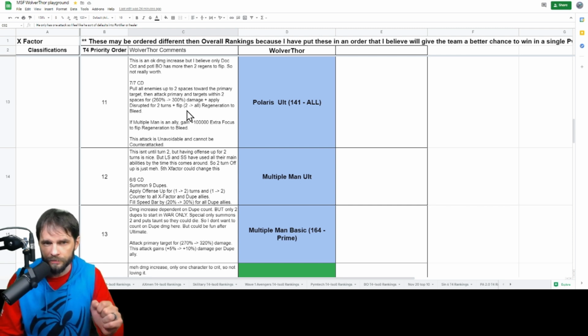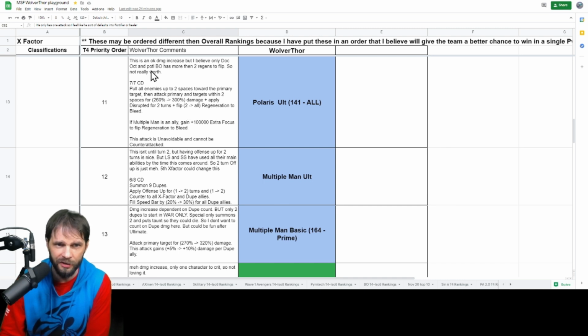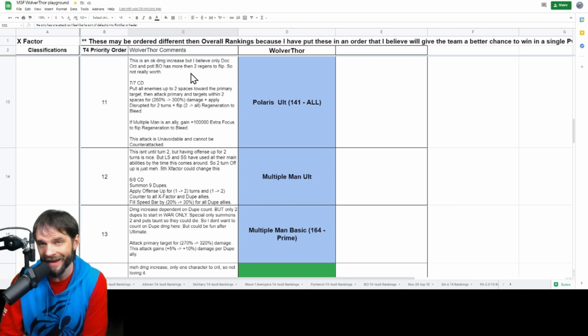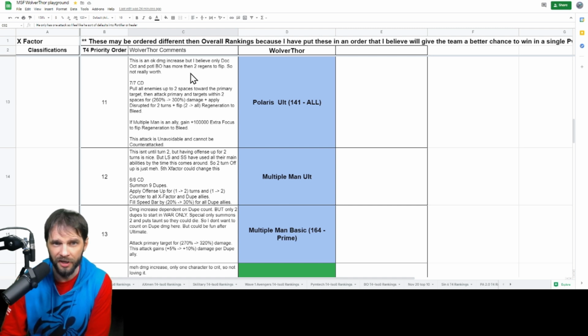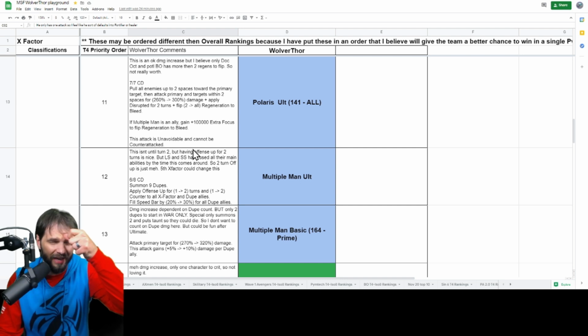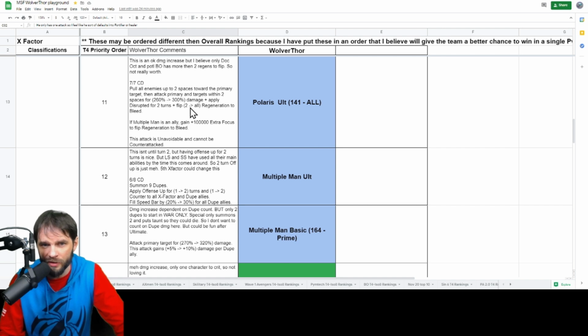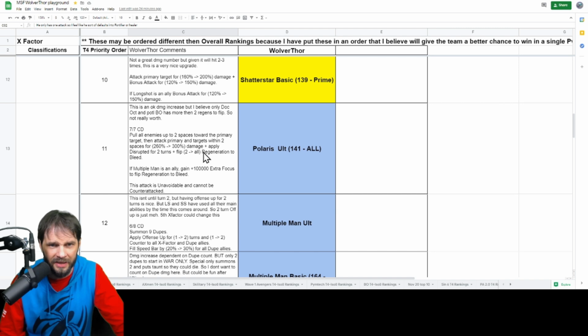So the T4, normally it flips 2 regens to bleed. If you do the T4, it'll flip all regens to bleeds. This isn't going to come into effect very often. That's what my comment here is. This is okay damage, but I believe only Doc Ock and potentially Black Order are going to have more than 2 regens to flip. So I'm not sure it's really worth it. There's some extra focus and stuff for this attack. It's unavoidable. Can't be a counterattack. But again, how many people are going to actually have more than 2 regens on them? I don't see it happen that much, so I'm not dropping T4s on an ability like that.